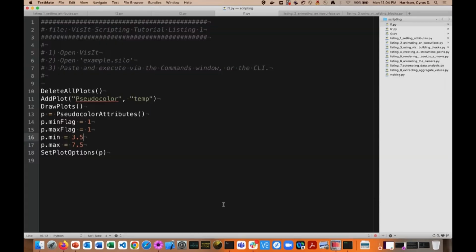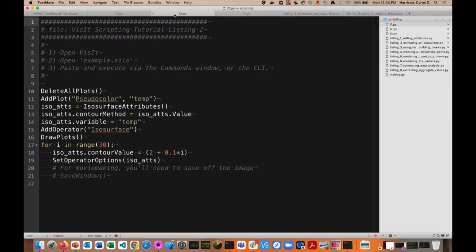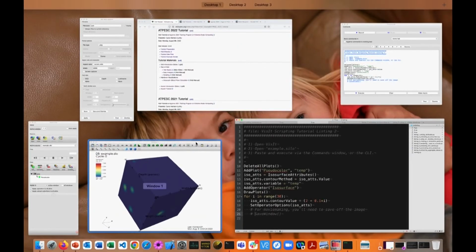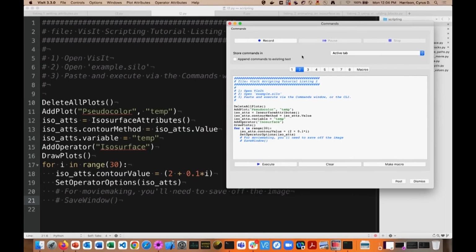The takeaway here is, let me show it to you in here since it's easier to see. So we're adding our plot, we're adding our isosurface, and then what we're going to do is sweep over a whole bunch of values. And then that allows us to just think about it as taking our level set through a whole bunch of values. And if we wanted to, we could just say, hey, save each one of these, right, to a PNG. All we have to do is say save window. So let's look at it and let's watch it as it goes.